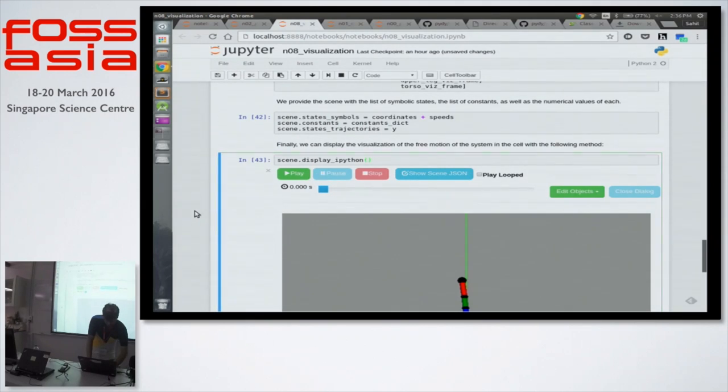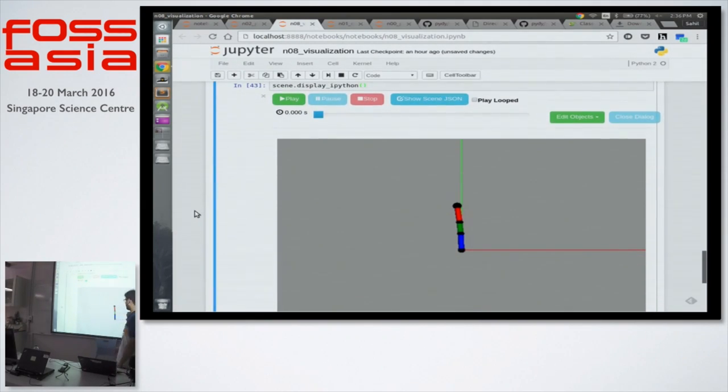So we have this here, and this is a human body. We have a head, and we have represented everything with spheres and cylinders, and we can just run it right in the IPython notebook. As you can see, the human is falling because of gravity and the different joints, because the position was not straight. If it had been in the same position, it would not have fallen.